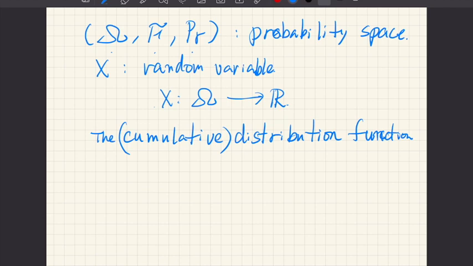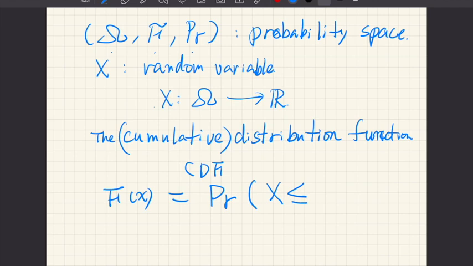Okay. In statistics, we usually use cumulative distribution function or CDF. But in mathematics, in probability theory as a field of mathematics, we just say distribution function. So when we say just distribution function, it doesn't mean probability distribution function. It means cumulative distribution function. So anyway, the cumulative distribution function F of lowercase x is defined as the probability that the random variable takes a value less than or equal to this lowercase x. That's it.